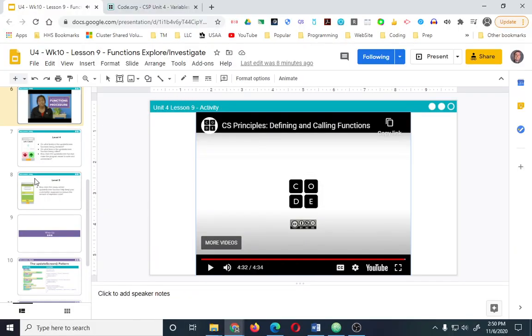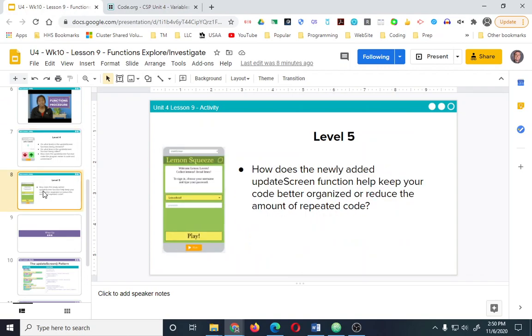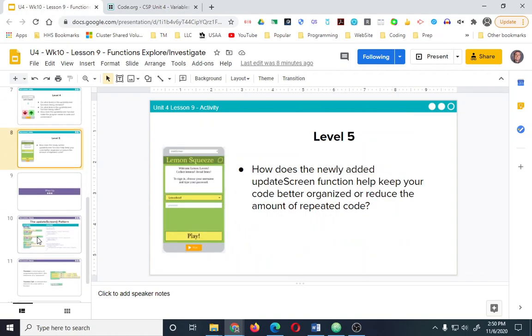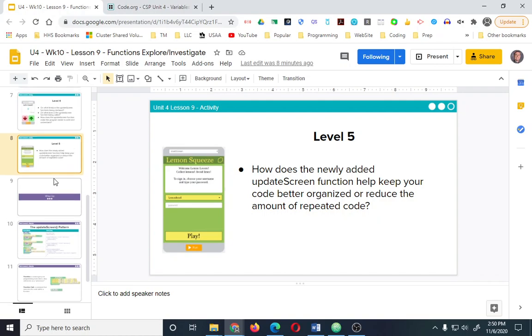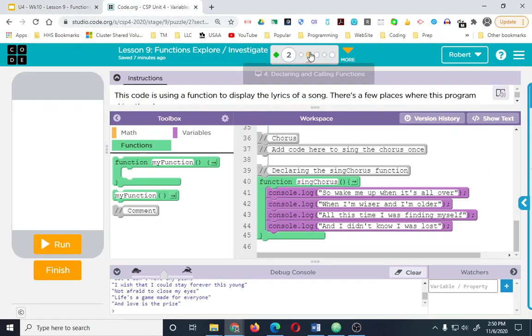All right, so with that, we're going to move on to level 4 and 5, and then we'll wrap up. And we mentioned a few of the common errors when you're debugging. A lot of times, if nothing happens, right, if your function's not executing, it's most likely because you didn't call it. All right, so let's head on over to 4.